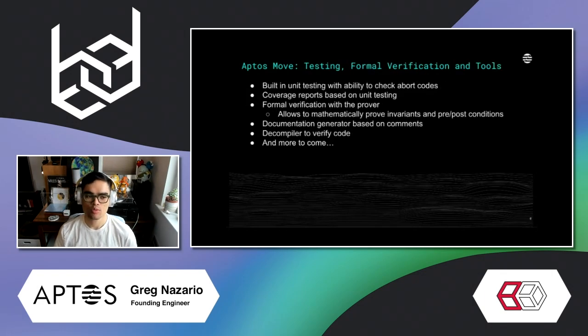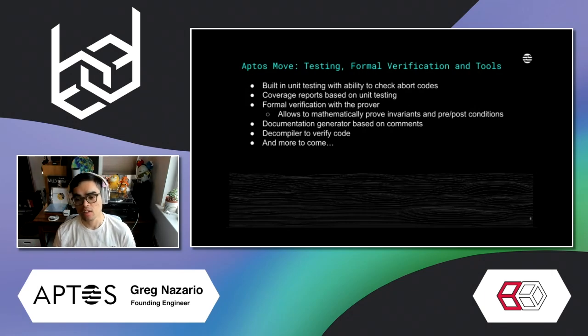Also, on Aptos Move, there are a ton of systems around testing and formal verification tools. The unit testing system allows for rich, easy testing that covers error conditions and different cases, and lets you truly test your code in a sandbox environment that isn't necessarily on the blockchain. This is a little bit nicer than having to deal with end-to-end tests, but end-to-end testing is also a choice, where you can deploy a local testnet specifically to do that.